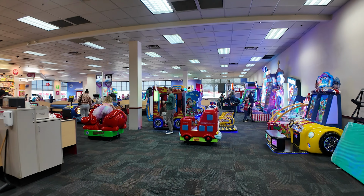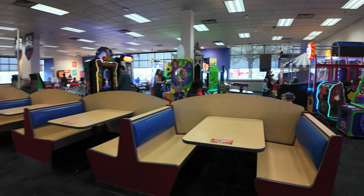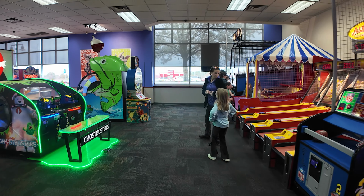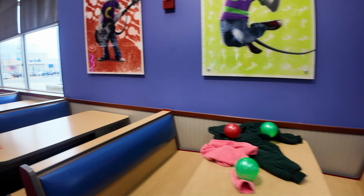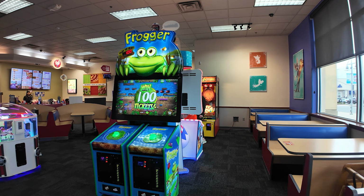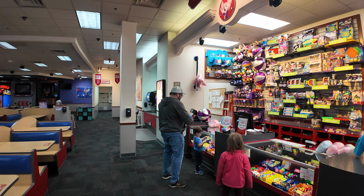You know my MO. Over in the game area, we got the assorted regular rides, circus toss, sketchbook, bike rally, Plinko. It's busy here for a Thursday. We got NBA, we got Ghostbusters, we got Alley Rollers, of course, hoops. We got birthday party. We've got Pink Panther, Jewel Heist, Frogger, several other games. And we can't forget to mention, we got Hollywood Reels. Love that game. And a nice fully stocked store.